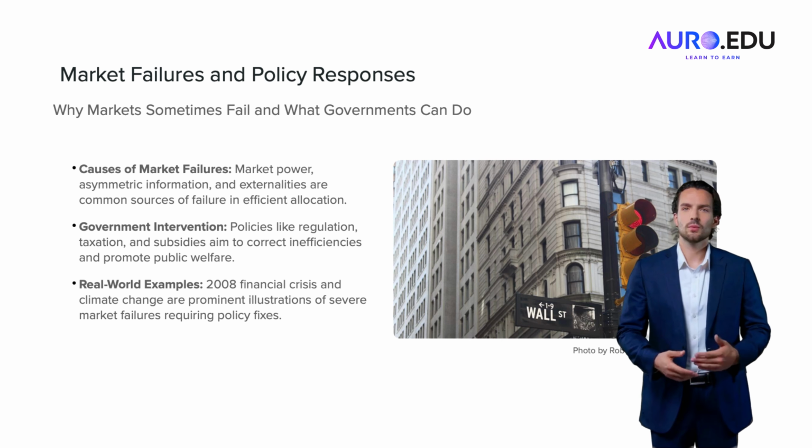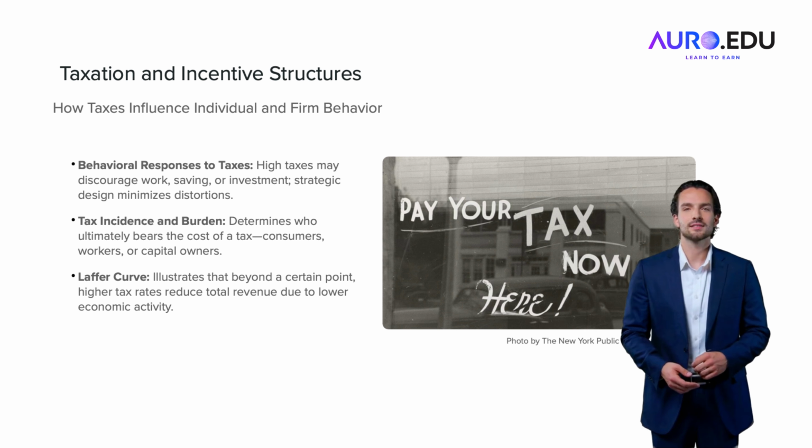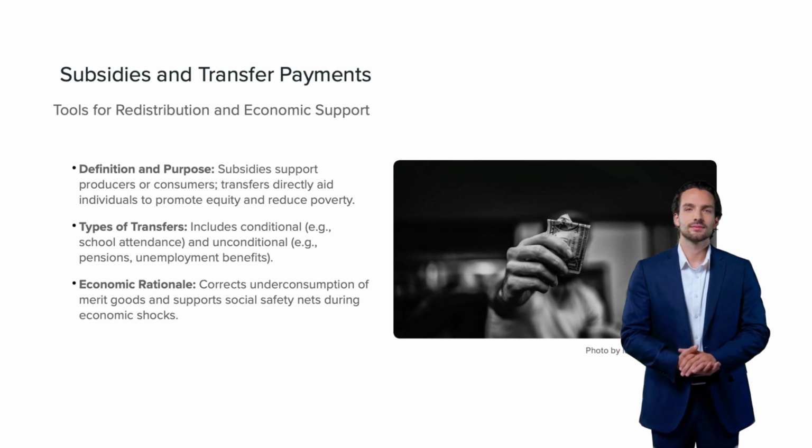Taxation and incentive structures. The structure of taxes significantly impacts economic behavior. For instance, offering tax credits for research and development encourages firms to invest in innovation. Conversely, high marginal tax rates may deter additional work or investment. Policymakers must consider these incentive effects to design tax systems that promote desired economic activities without creating undue burdens.